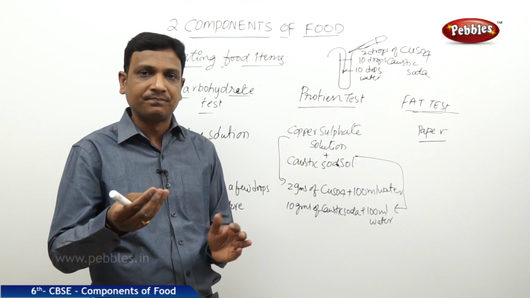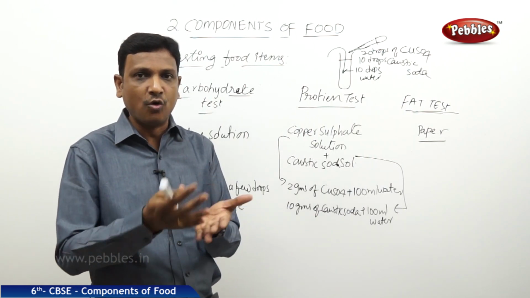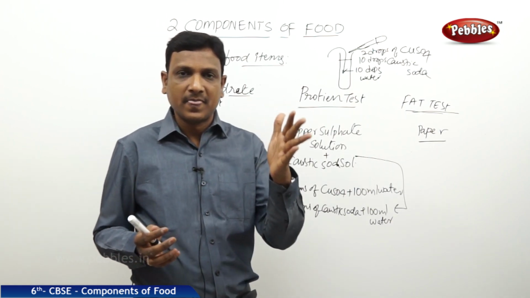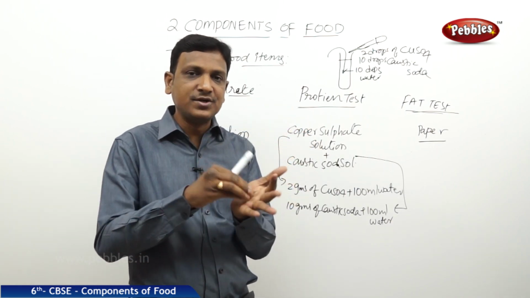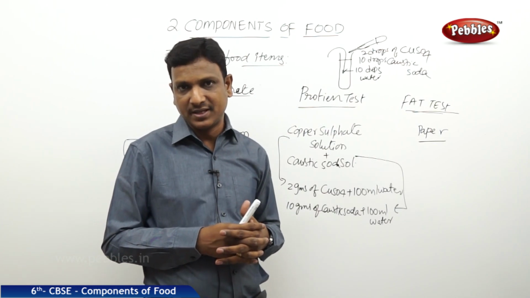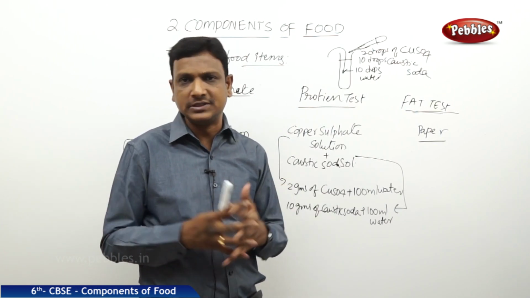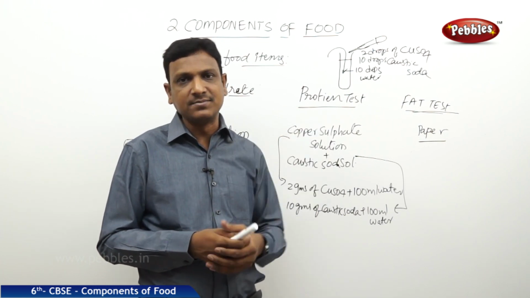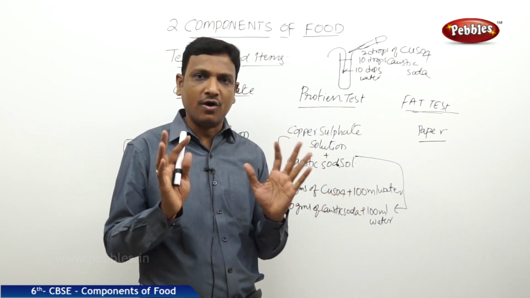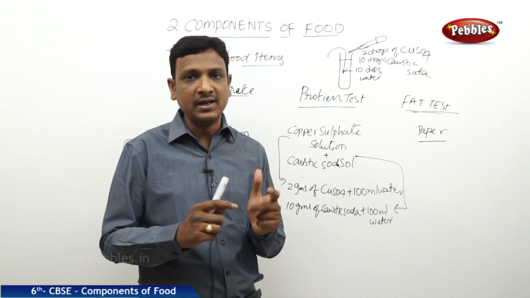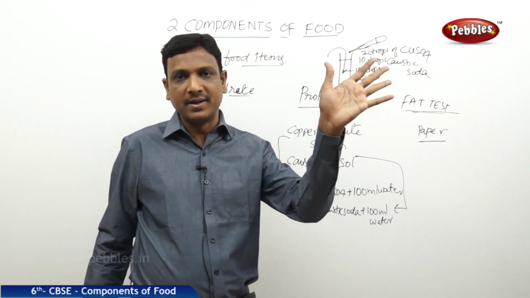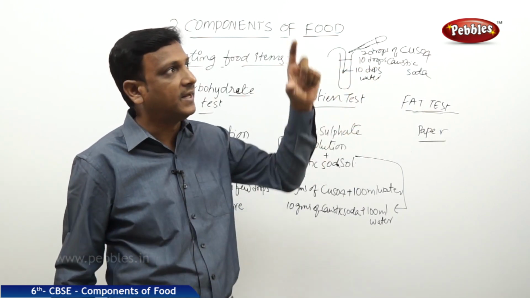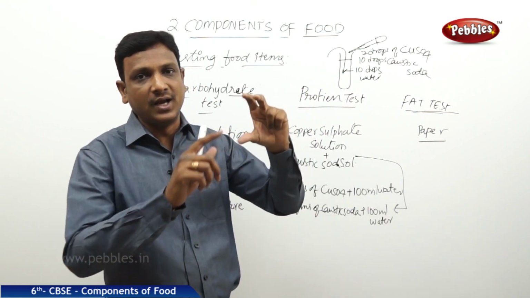Take the food item, put it in a paper, fold the paper and press it hard and remove the paper. Now the wet content of the food sticks to the paper. Some food items may have water also, that water also may stick to the paper. But if you dry it for some time, the water patch will go off. If there is any oil, it makes an oil mark on the paper, oil patch. You can see the oil mark. If you keep the paper against a light, you can see the oil mark.